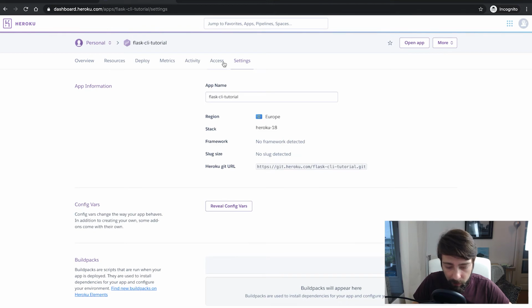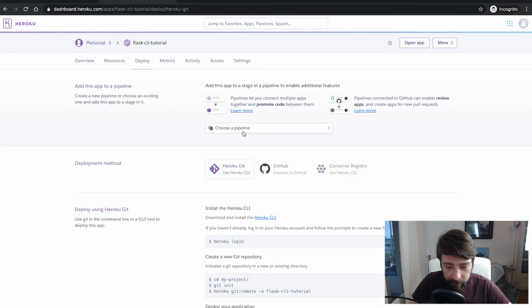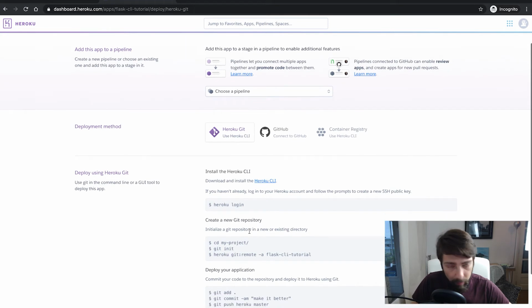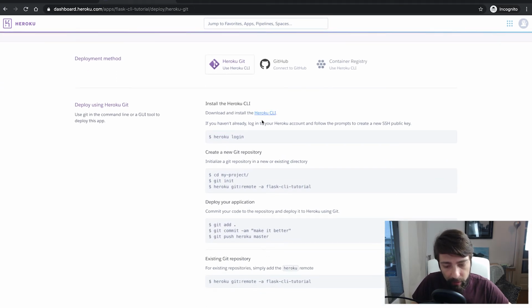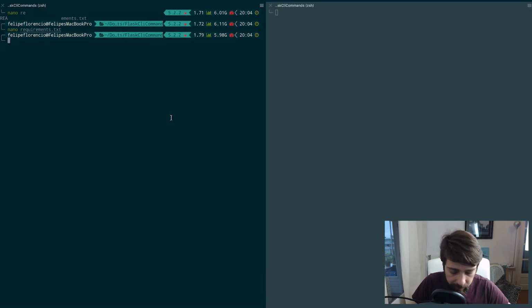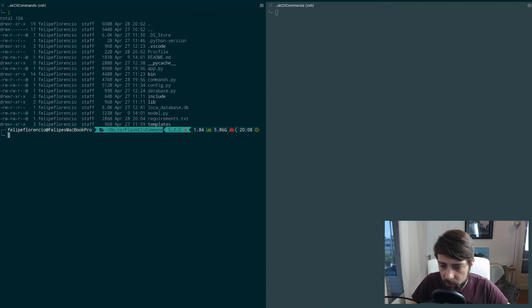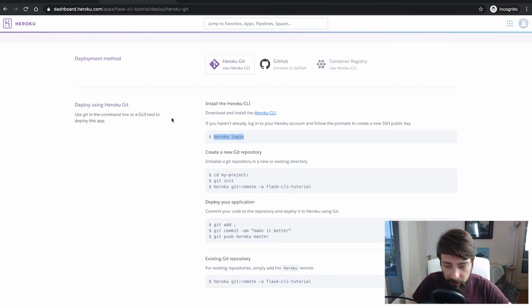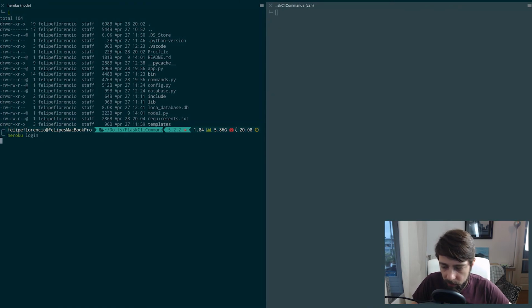The nice thing about Heroku itself is that it basically shows you how you can deploy. And this is what I'm going to do here. I will follow the tutorial the same way that it is here. Okay, I already have the Heroku CLI on my machine, and you can run heroku login. Okay, so let's get back to my project itself. Did I have any Git here? No, it's really empty, so I don't have anything. So this is nice. Let's do it like this. Heroku login.